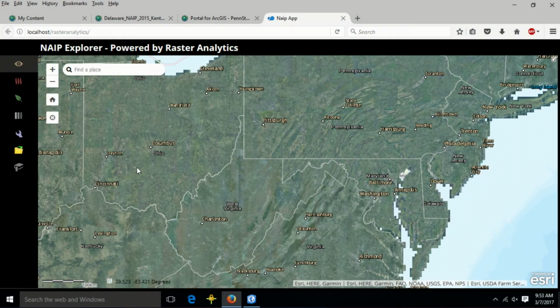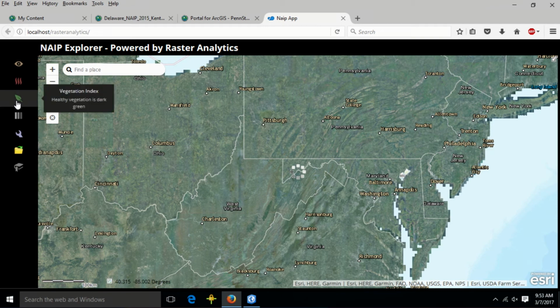All right, I'll switch over to a web application. Now, we have a developer story as well. Raster Analytics has a REST API, enabling developers to build customized, focused, slimmed-down web applications. So like in this case, I have access to the complete NAIP data set as an image service.